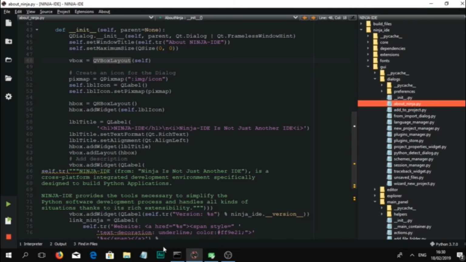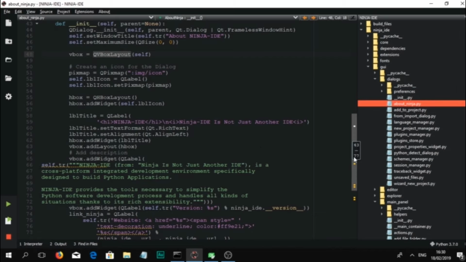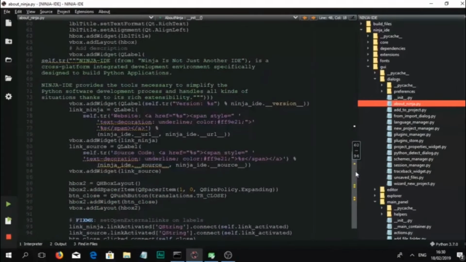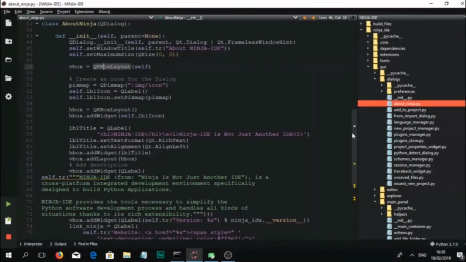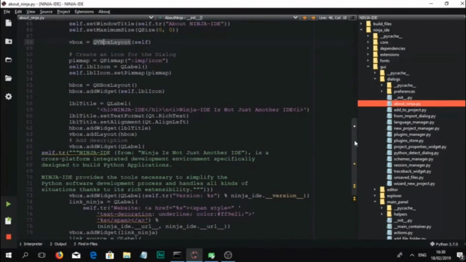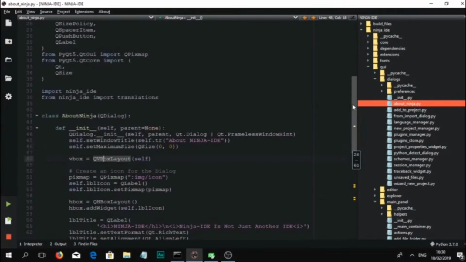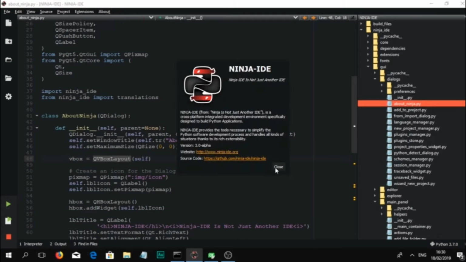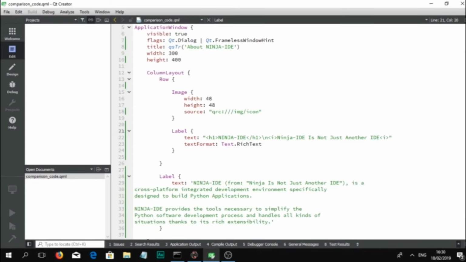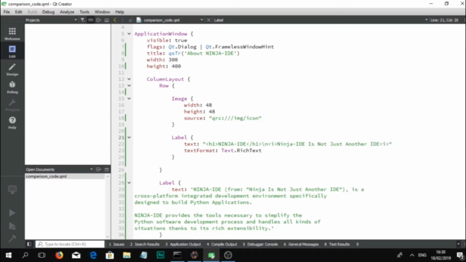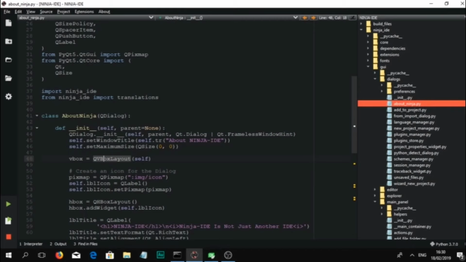And so you can see how ugly this code looks. I didn't write everything, and just for getting a simple thing out, the code itself looks bad. I'm not saying Ninja ID code looks bad, I'm saying Qt Widgets. And look how clean this QML code looks. That of course is Qt Widgets, I should say.